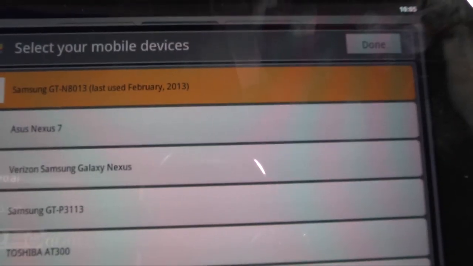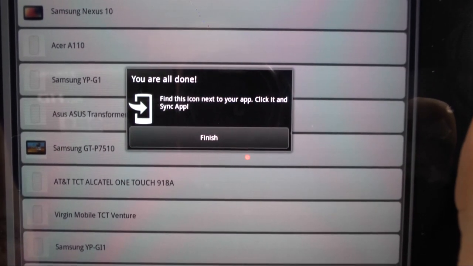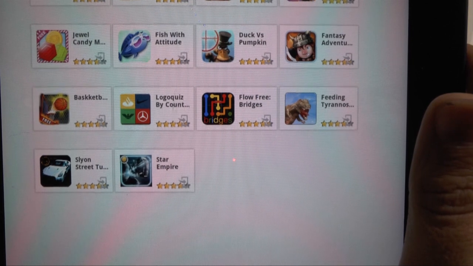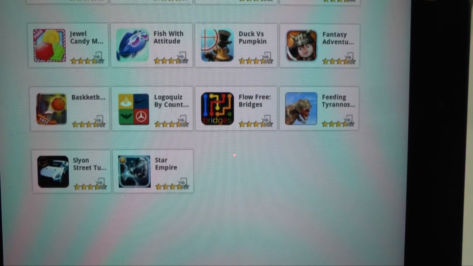Okay. Alright, so this is pretty cool. If you can see, I can select whatever device I have, which I have a lot of devices because I reviewed so many, and I'm going to sync the apps, it looks like, with the apps that I have on my phone. So let's see this. Finish. Okay, so I'm going to sync my apps from my Note 2 since I do not have my tablet on me. I will do that one. Because it does indeed have all my devices. Okay.